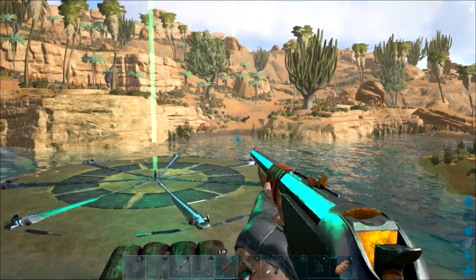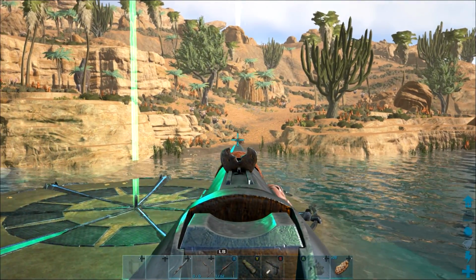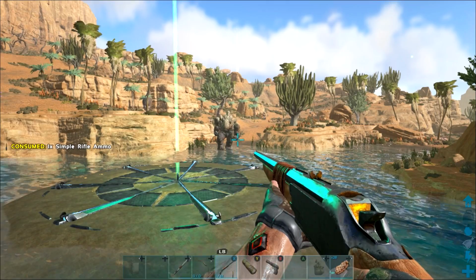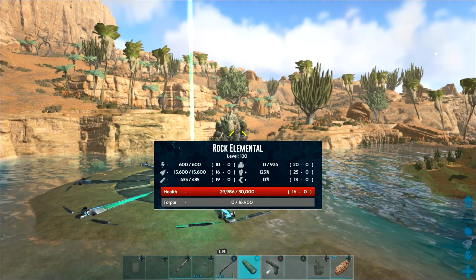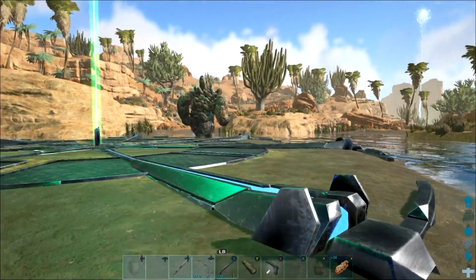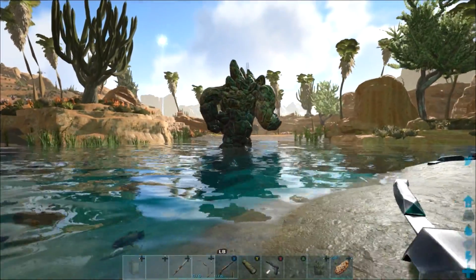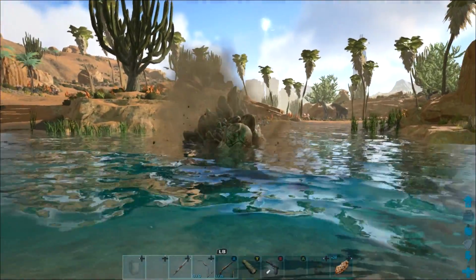So, there's a terror bird over there. Can we hit that? Of course, we can hit that. Let's hit it. What? Holy heck! Okay, we're gonna tame this. How do you tame these things? Are they dangerous? I've seen them out and about, but... whoa!